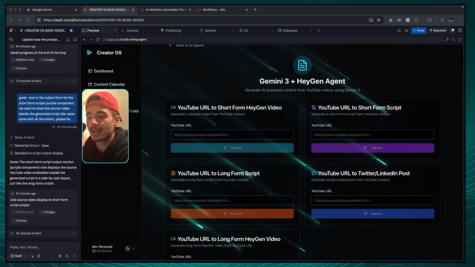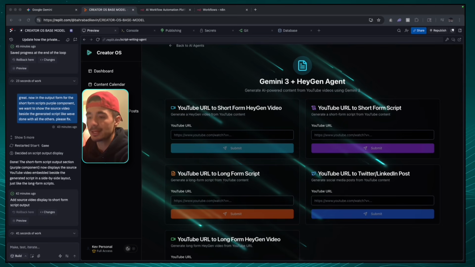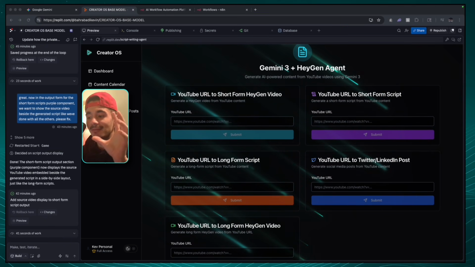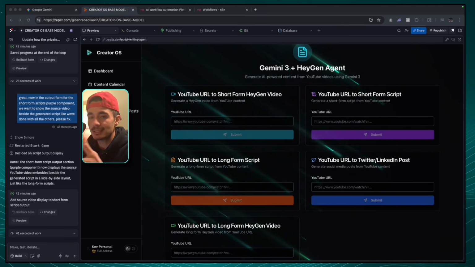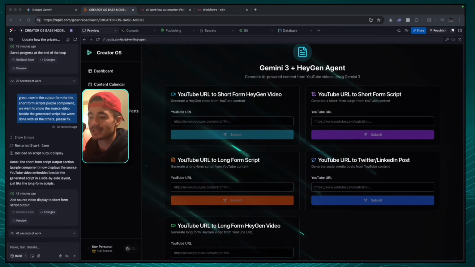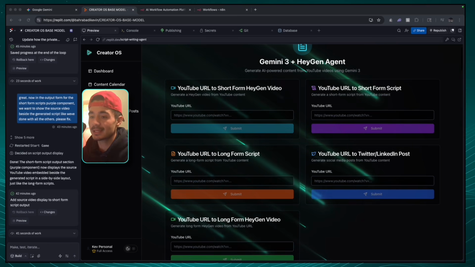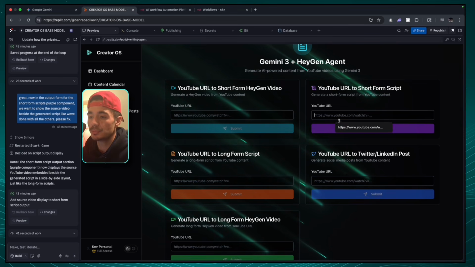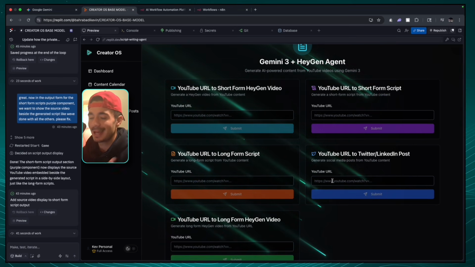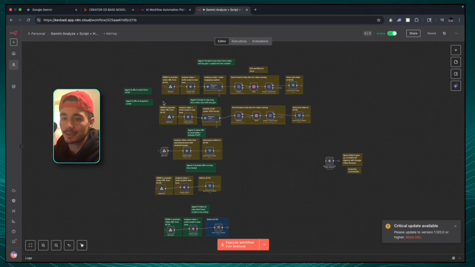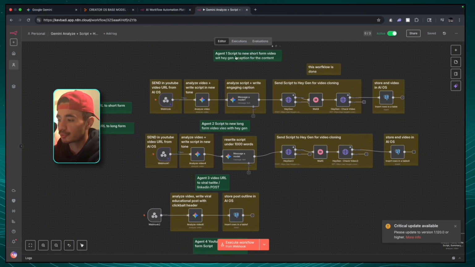And so now we're gonna go step by step and show you exactly how each one of these agents actually works. This is why I'm building AI operating systems. This is why I believe that it's gonna hit the mainstream, because for us to map 5 AI agents into one page is something that you can't do in any other way. If this was a Telegram agent, if this was a WhatsApp agent, it wouldn't work in the same way, because you would have to send a message to each Telegram bot separately. Whereas in this case, I could literally pop in the same YouTube URL to each one of these workflows and get a different output.